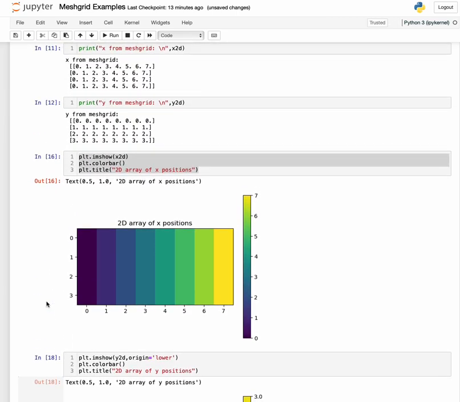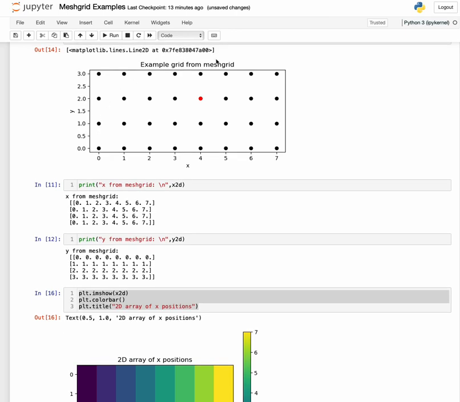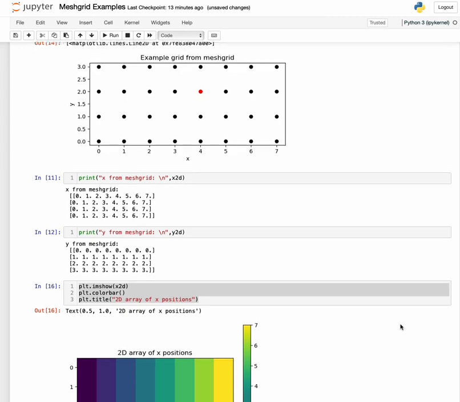left-hand corner. If we look particularly back at this y array, you'll notice that the 0th row is equivalent to y equals 0. And of course, the ordering of how this is printed out is opposite to what we would normally put in a graph. There's nothing wrong there. It's just not quite what we would expect.